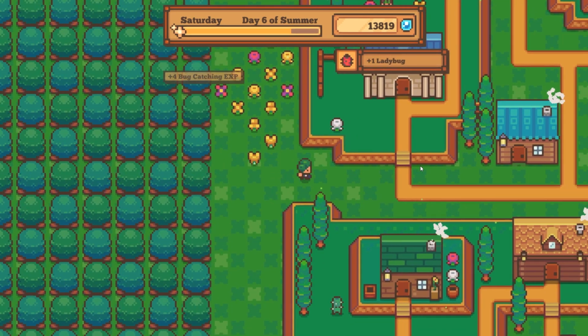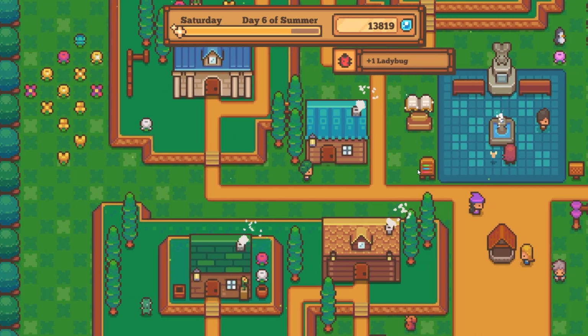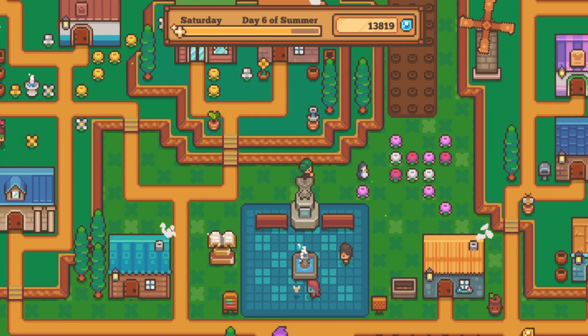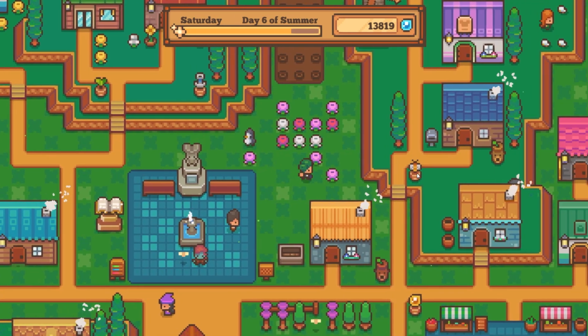The main thing is we've got the flowers. Ooh, wow. So that bug thing is already kicking in. We're getting much rarer bugs when we just go around catching them around the place, which is really nice.